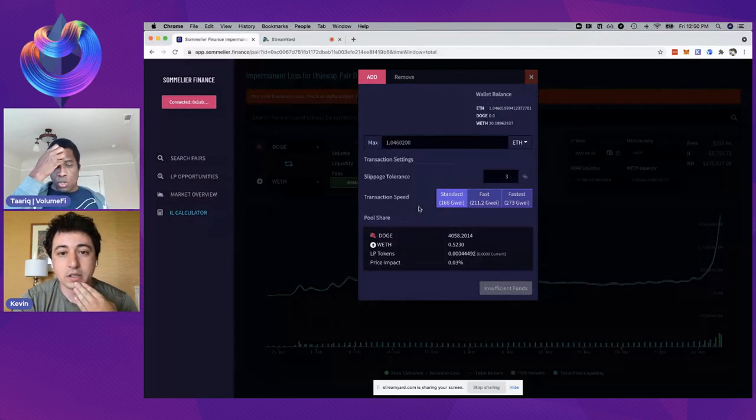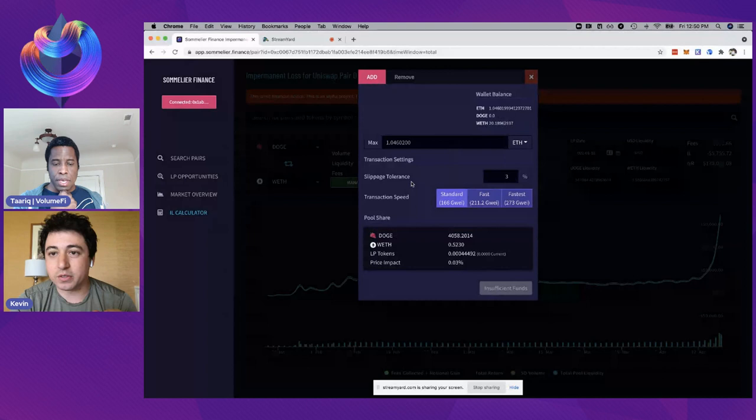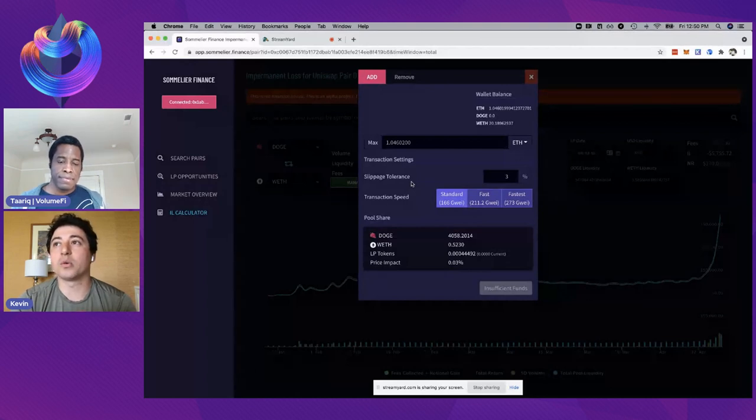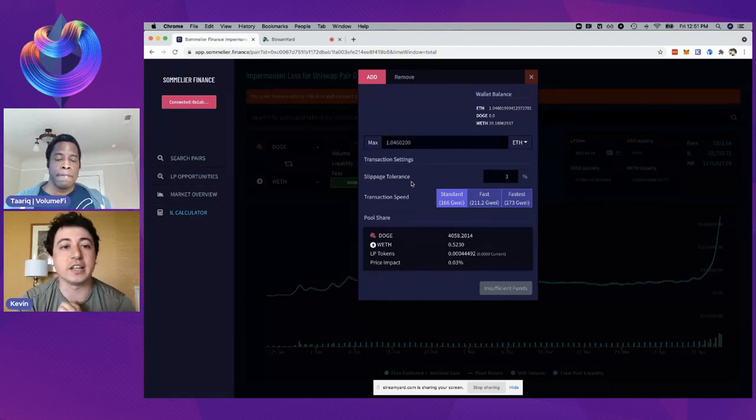Got it. So you don't want to do WETH? I do not want to do WETH at this point. I have other plans for my WETH. I don't want to do WETH at this point because there are some other ways I can get returns on WETH. I want to provide liquidity to other pools. And there is a cost to investing WETH versus investing ETH that we at Sommelier make easy, but other sites don't. So on other sites, it's better to bring WETH to play.